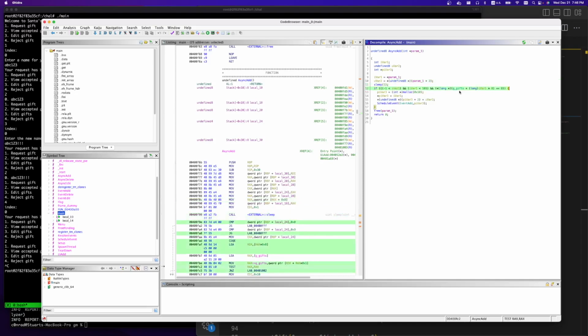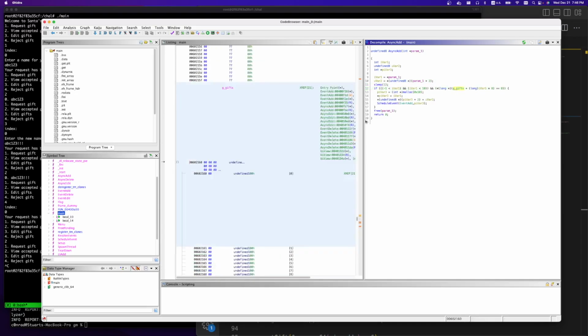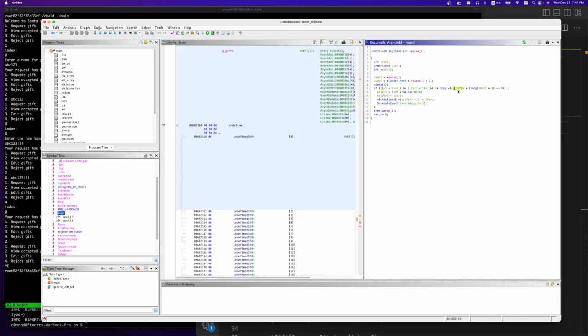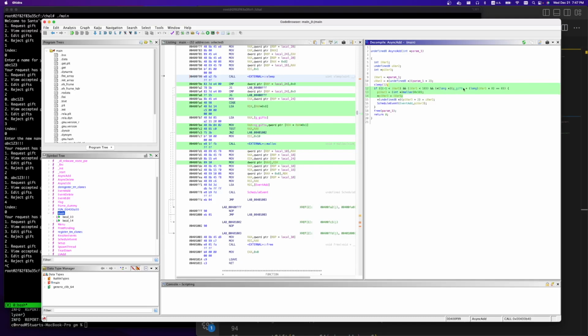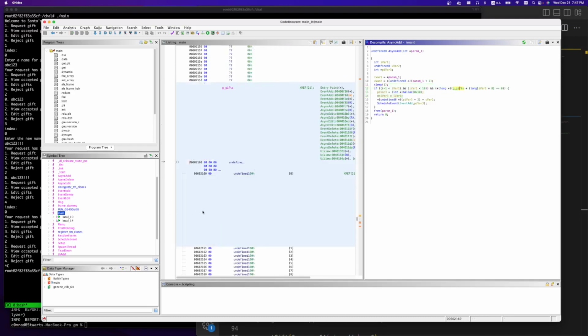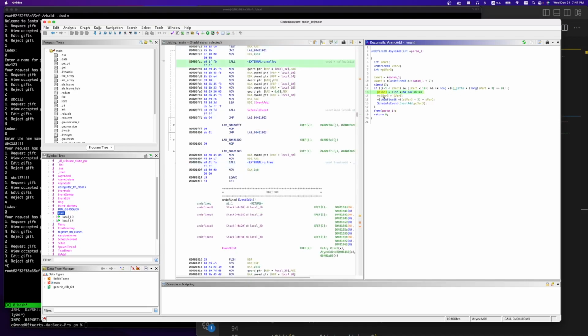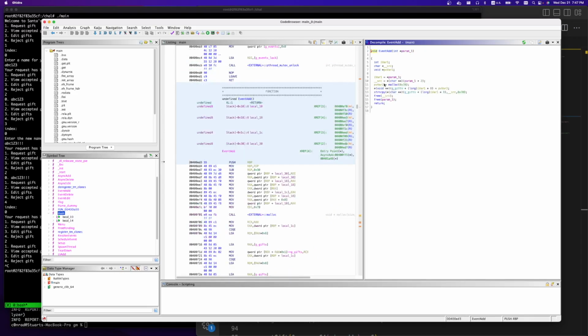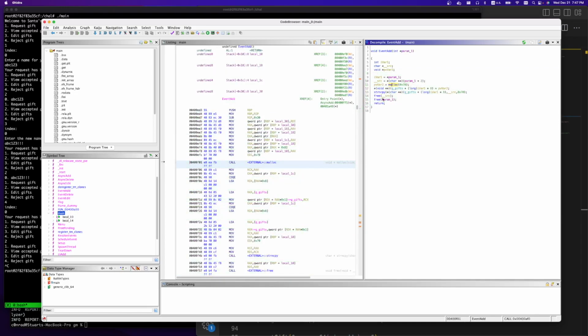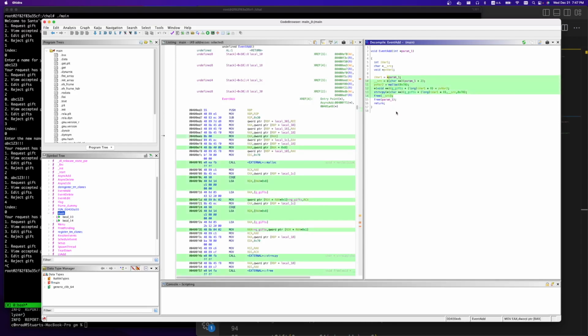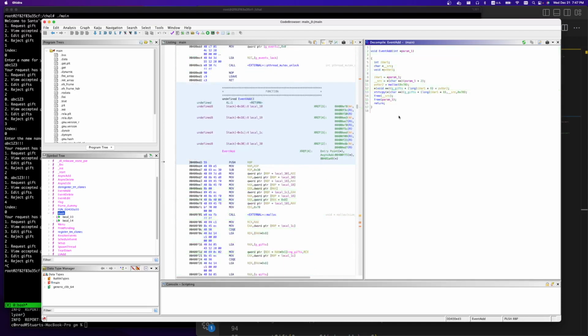It's going to do some sort of checks. It looks like there's a global array of gifts, so it's probably going to save. We're only allowed to have 10 gifts, and it looks like it saves that into the data section, and so this is probably a list of pointers to our mallocked gifts. It's going to do another malloc, and that's going to schedule an event, and the event will do another malloc, go into that gifts array, assign it, do a string copy, and then eventually free some stuff.